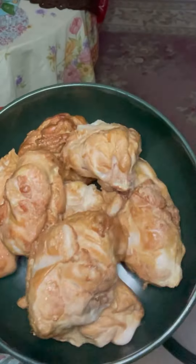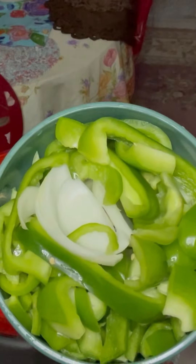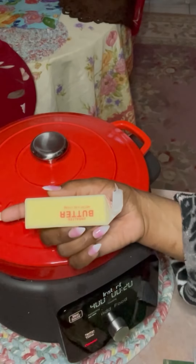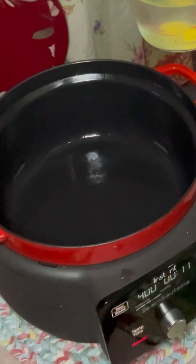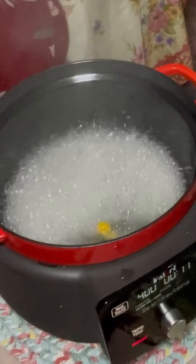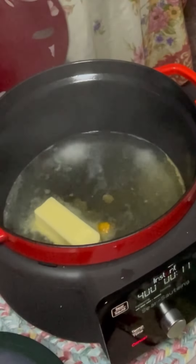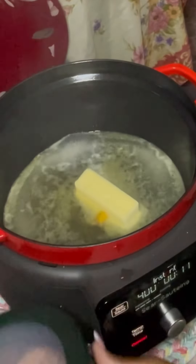Here are my lima beans. I soaked them just for a little while. I'm going to put turkey tails in there too. Got some butter — that's what makes them butter beans. Let's open it up. Don't that look good? Now here we go. I got a mortar with two bouillon cubes. That's about all the salt I'm going to put in there, and I had boiled them in the microwave so it got down. Throw that in there with that butter.